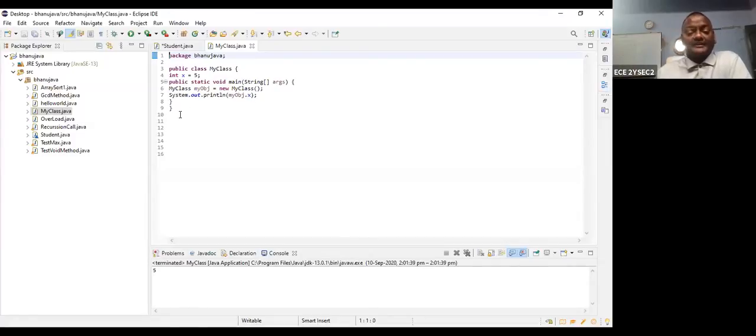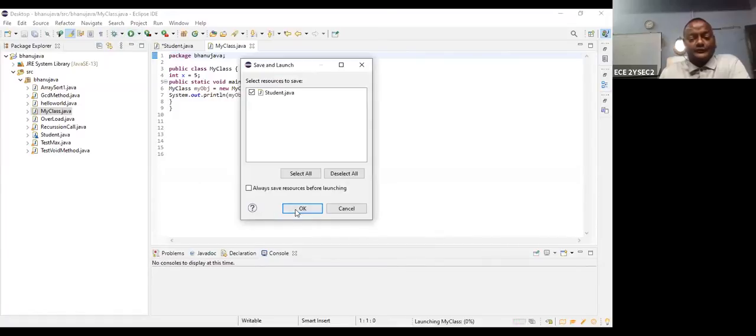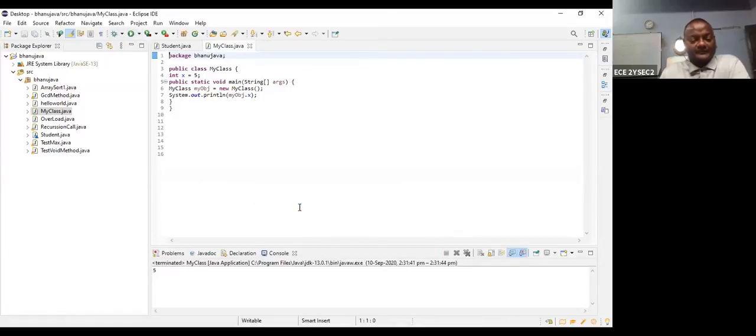No problem. So this is one important thing. If I am running this program, then it will display myObject.x. It goes to this value x. What is the x value? X is equal to 5. Then I will get the answer 5. Let us say it will display the value 5.